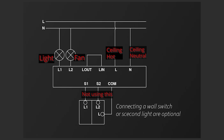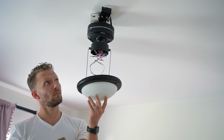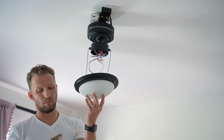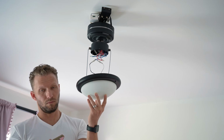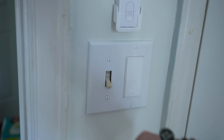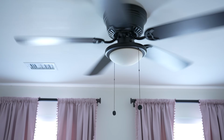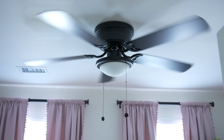So I like to cut the power on here at this point. Again, just be super careful if you do this, and I just want to make sure that everything is connected and working as expected. And as you can see, I can control the light and the fan separately now in the Aqara app. So far, so good. At this point, the wall switch can still cut the power to the entire fixture, which would also kill the connection to the relay, so we don't want that. This is what we want to fix.